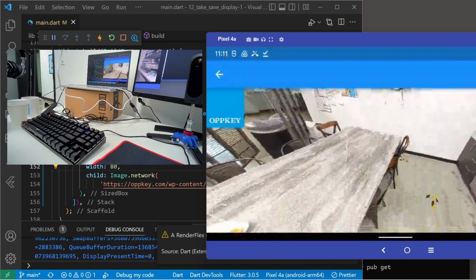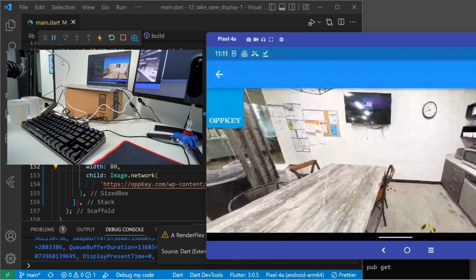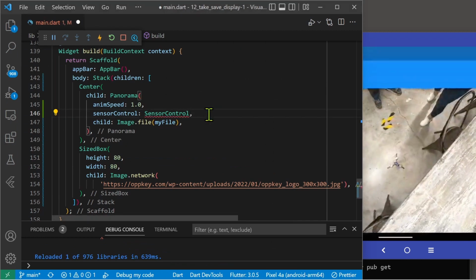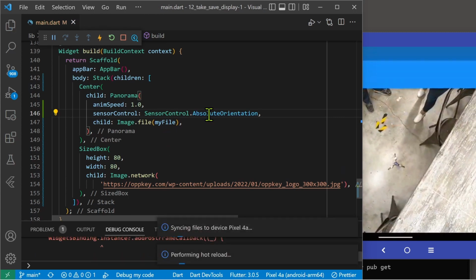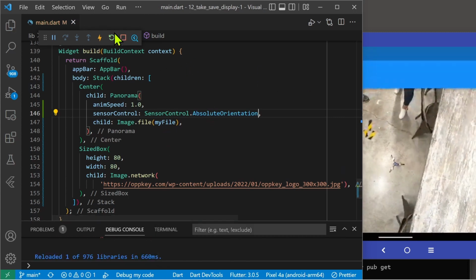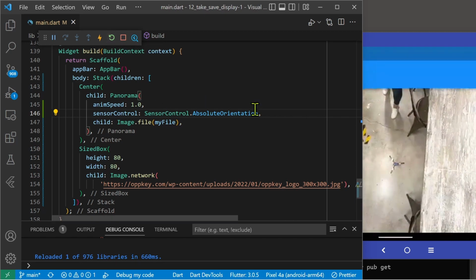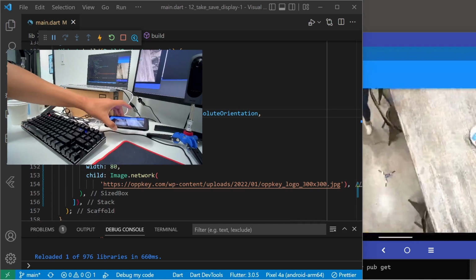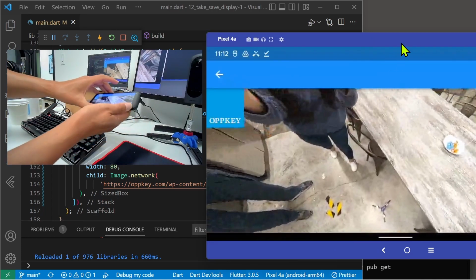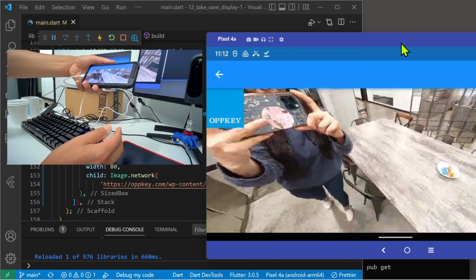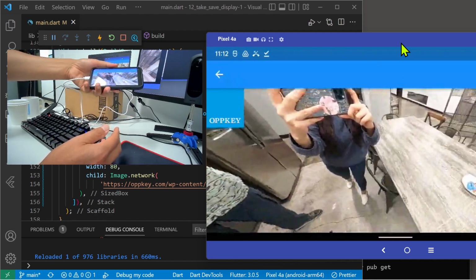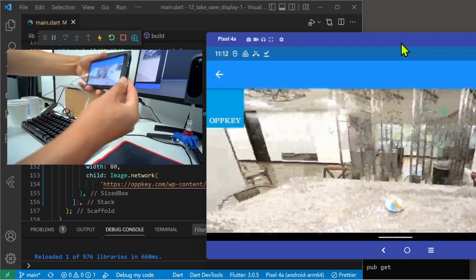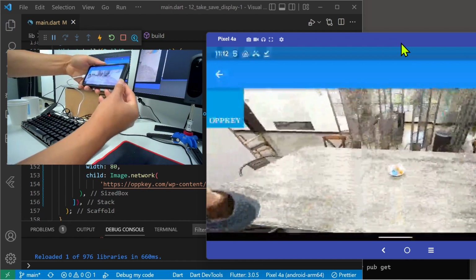One of the things I noticed with the sensors when I was playing around with the physical device mobile phone is that the orientation is flipped if you're to put it into a VR headset. So I'm going to use the sensor control dot absolute orientation so that when the person looks up, the scene appears that it's moving up. This might be slightly different than if you're flipping through it with your finger, but I think this is probably what you would expect from a headset. So it's a little bit better for that VR experience with the absolute orientation parameter.